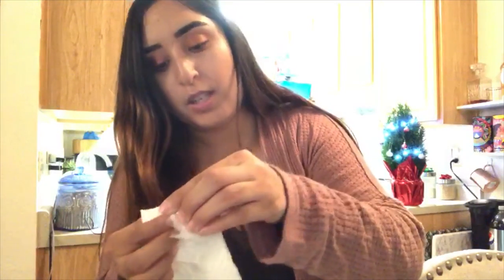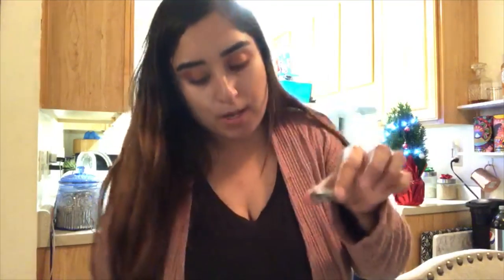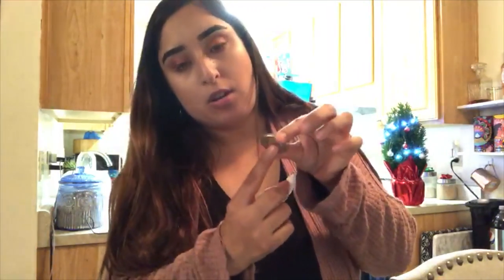The thing about the ColourPop eyeshadows is at the bottom they don't have glue — they have like a gel thing underneath. So you're going to want to get a napkin and wipe it off so it's clean and sticks to the magnet easily. What you can do is get a hand sanitizer and put a little bit at the bottom once you've wiped off the gel. Rub it, then wipe it back off with the napkin to clean anything that's underneath. It kind of takes it all off.